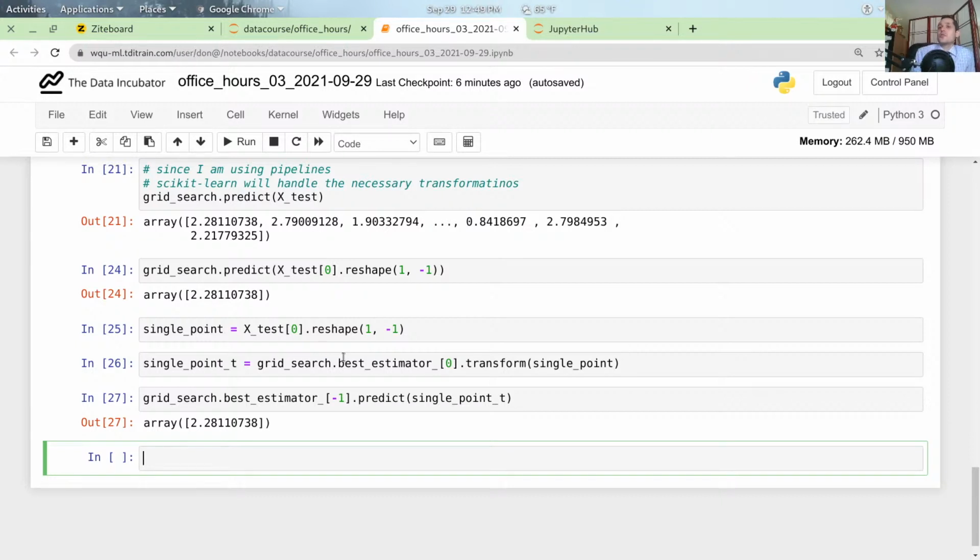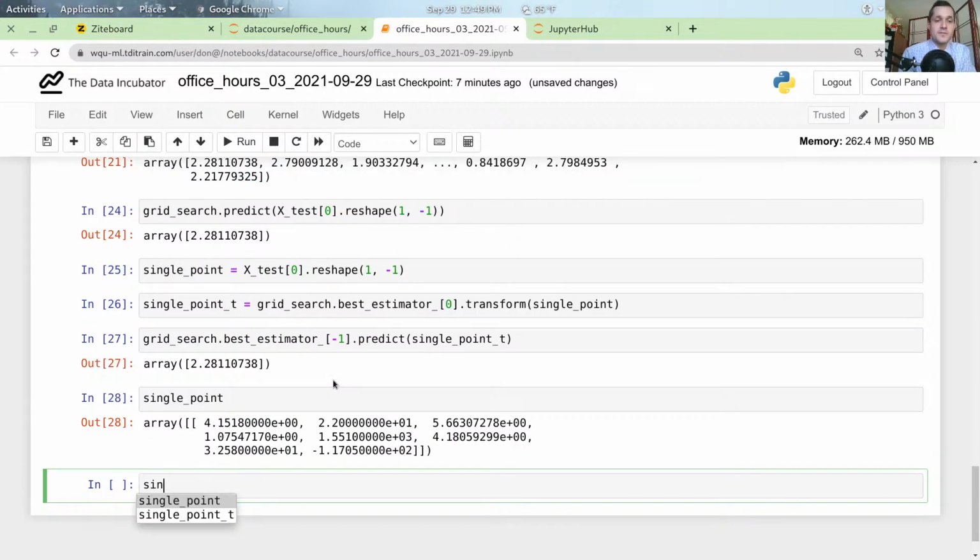Let's see, Fatima says the chosen scalar depends on data used. It depends on the data, right? Sometimes the standard would do better, sometimes the min-max will do better. All right, I'm glad you thought it was worth it. I would say most of the time the standard scalar would be better.